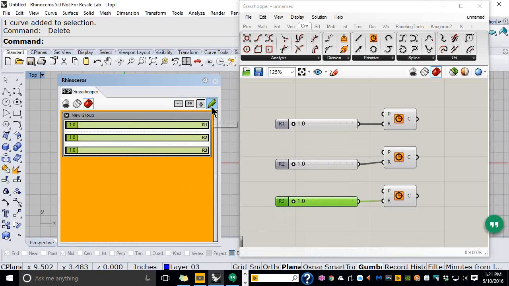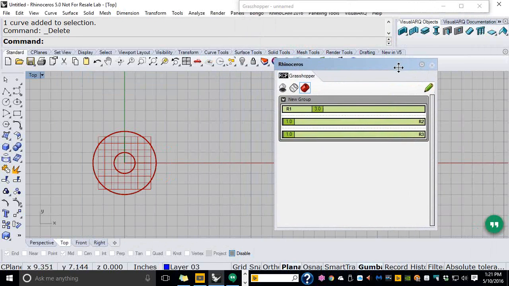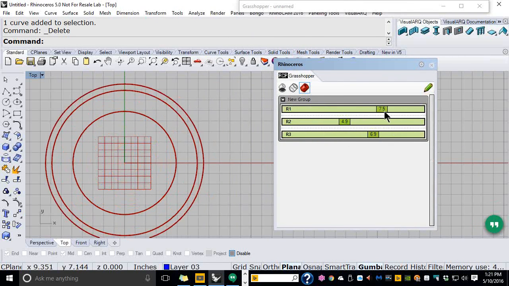And as soon as I turn off the editing, notice that I can disable Grasshopper and only use the remote control.